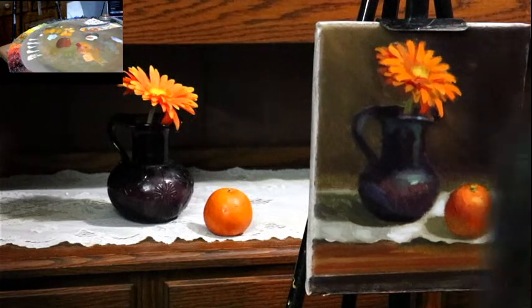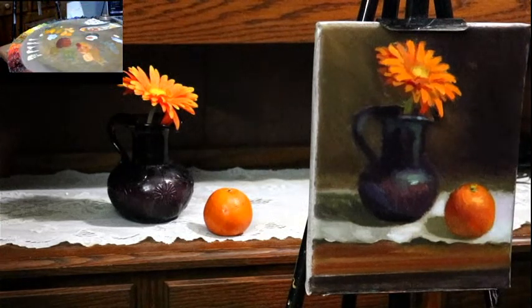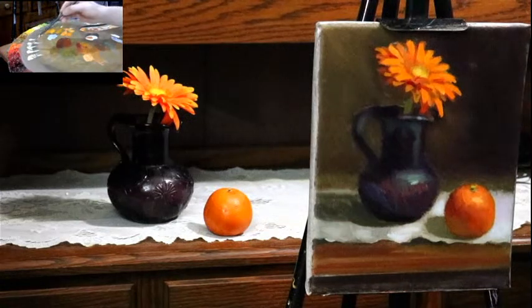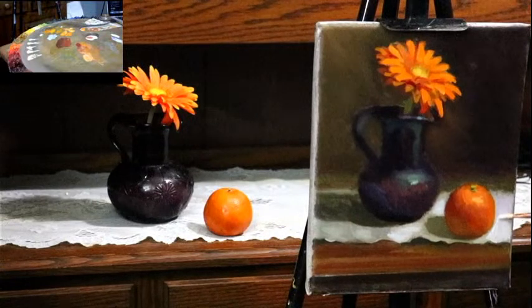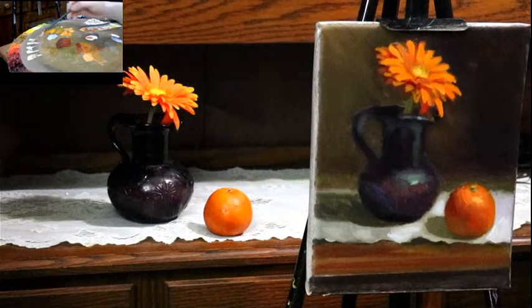Now here is one of the brightest areas, so I'm gonna go with a lot more white. Again, I'm using the walnut oil lead white. Some call it Kremnitz white, others call it lead white number two. This is a lead white in any case, which means it's heavy body and perfect for sculpting out brush strokes. Excellent. That's the brightness that I want.